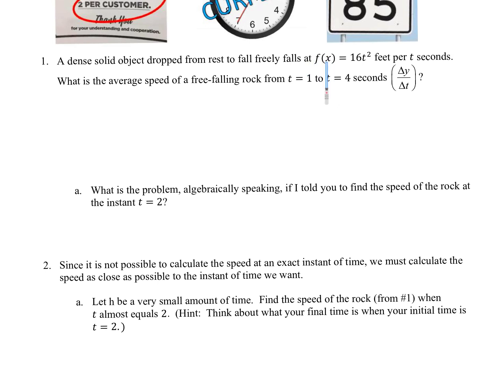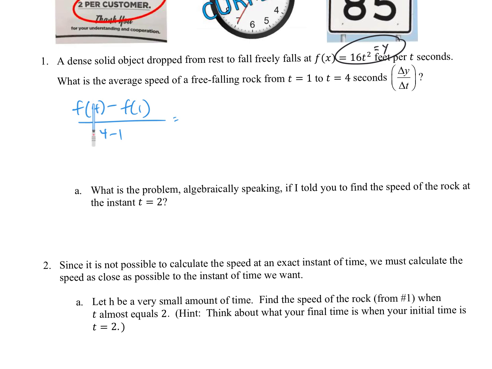But my f of x is my function with respect to time, right? So these are going to be my x's, and this is going to be my function. That's going to be my function, and then these are going to be my x's. So if I was trying to do slope, change in y over change in x, I need to evaluate my function, f of 4 minus f of 1, that's evaluating my y values, over my change in x values, 4 minus 1. You okay with this? Change in y over change in x? Yeah? Okay, we're getting a rate that this object is falling.